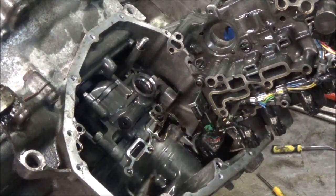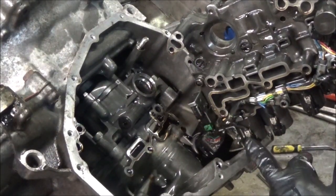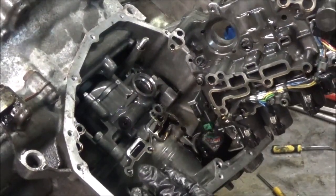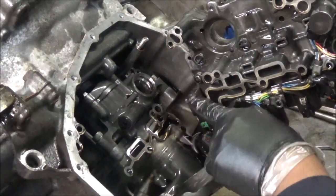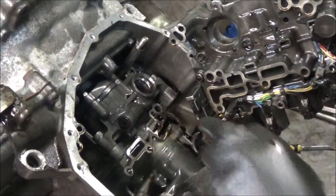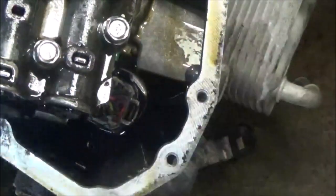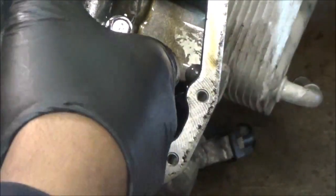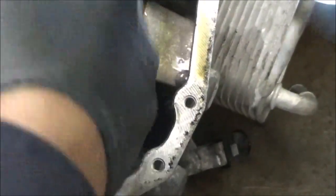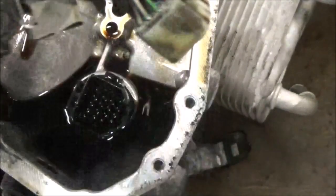Now we're in a different position. What I don't see on this valve body that's on the other CVTs is a ratio control motor. So normally I'm looking for that follower where you have to put it in, but I don't see it on this. But the part that we need to get to is right here. This is that chip. So what you're going to have to do is disconnect the connector down there. Alright, this is what you got to take loose here. You have to push this clip in and pull this up like that. Okay, this is the clip that you had to push in right here to pull this up.